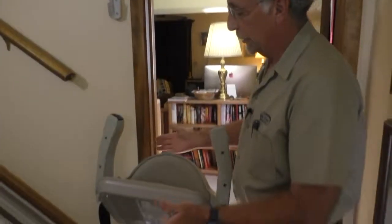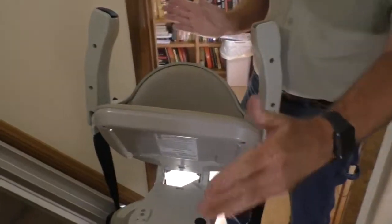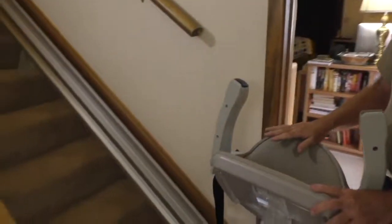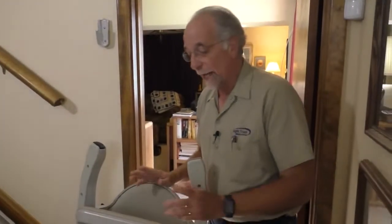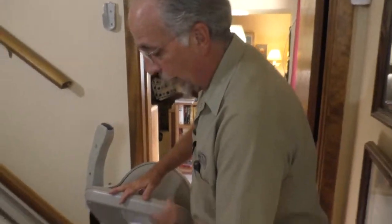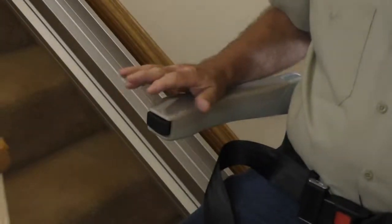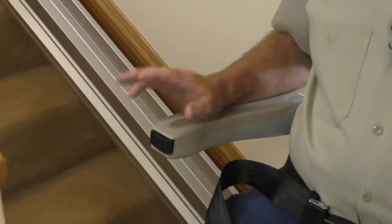Now this particular chair here, you'll notice, is compact. There's plenty of room between the stairwells, and there's room for someone to walk up and down without hitting the stair climber. Now when it's time to use, this one has a power footrest, and when you lower the seat, the footrest will come down, making it easy for you to get in position, and we will naturally have adjusted this to your height so that it fits you and you're comfortable in the operation. The armrests have to be in the down position for it to operate, and we suggest that you use a seat belt. To go in the direction you want to, there's a button which can be mounted left or right, so no matter which hand is more prevalent that you want to use, we can mount it that way.